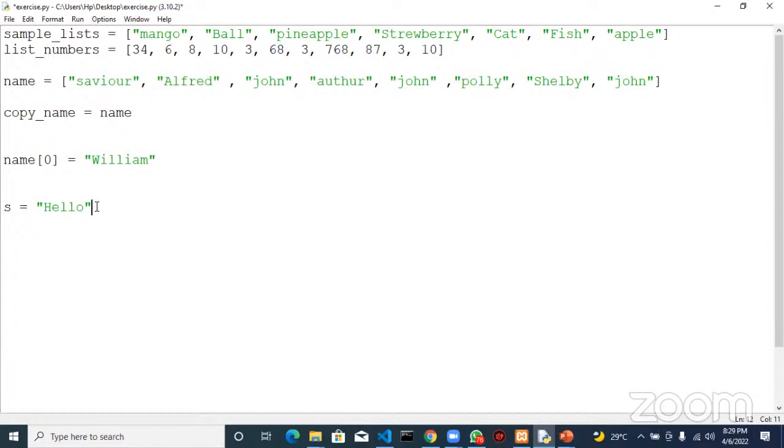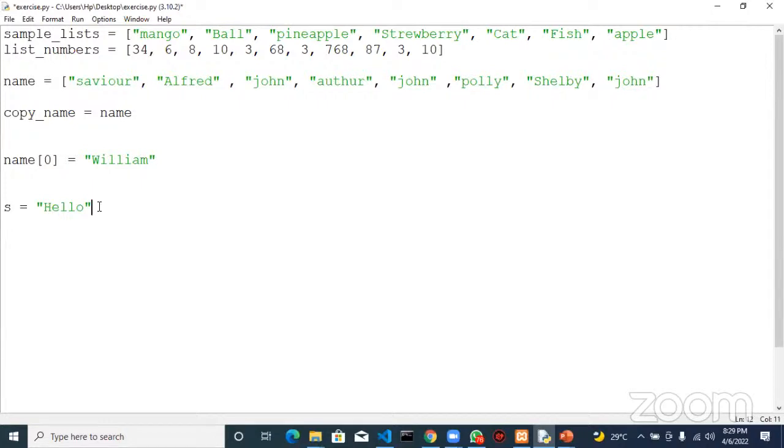everything in Python is seen as an object. Be it strings, numbers, or lists, Python sees them as objects. So now, when we do something like s equals the string hello world, what Python does is create an integer object with the value hello world, and then the variable s references that object.